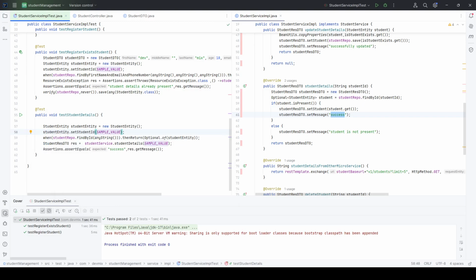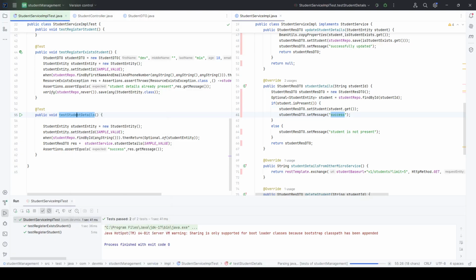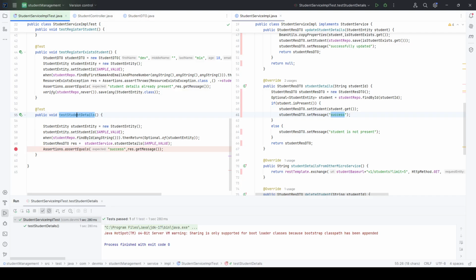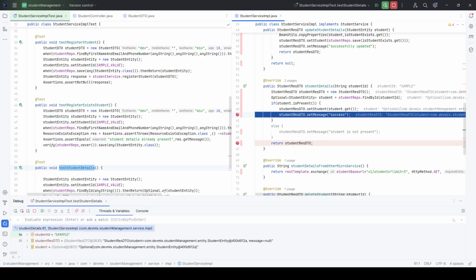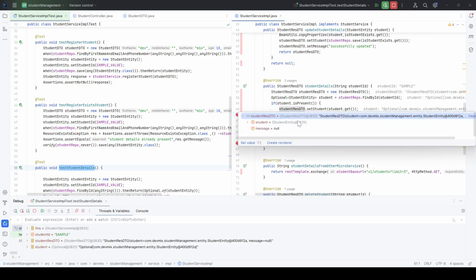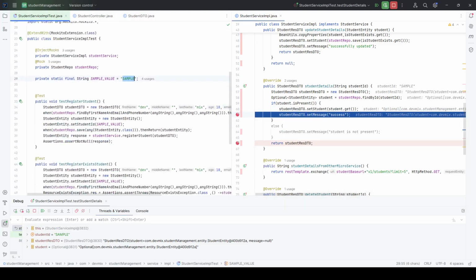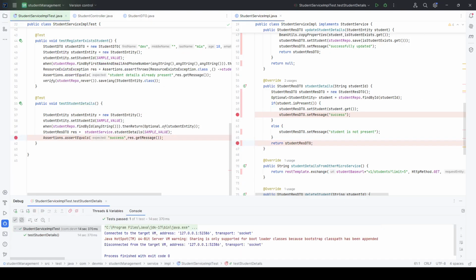Okay, let's test it. Run. Let's see the values actually. Run as debug. See, it came here, success. What is the StudentResponseDto? If you see the student ID, we have a value here, sample. That's why it is coming. Let's move on.